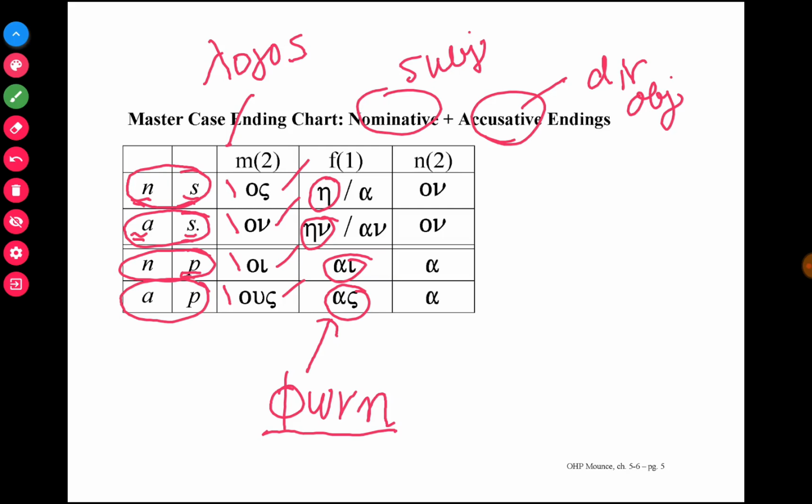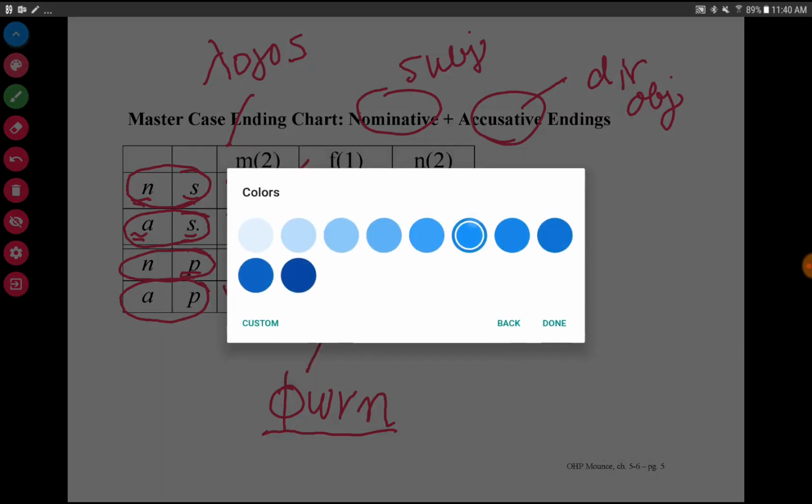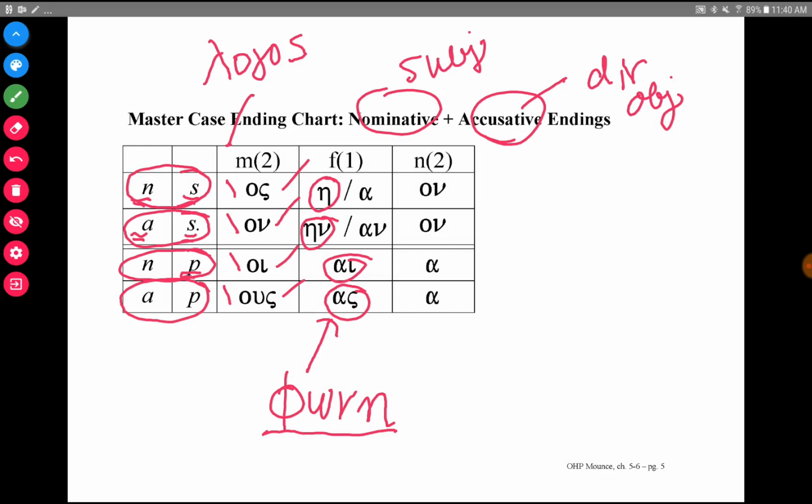Now, if you notice, there are, in fact, some alternative endings, alpha and on here. And these are also the nominative and accusative endings, but they're used with a particular type of feminine nouns. So the first declension nouns are feminine. If you notice, I wrote feminine here. And you use the alpha and on endings when the stem ends with an iota, epsilon, iota, or rho.